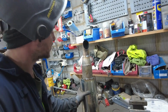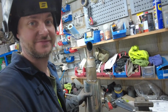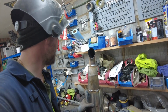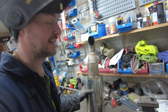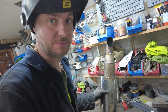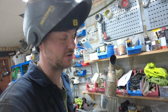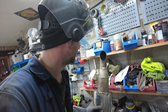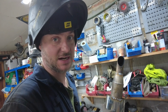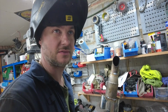Alright, I admit it's a bit crude in places, but you know what? Who cares? Nobody's going to see it. I'm confident that it has no leaks, that basically everything is welded. So how effective it's going to be, God knows. Nobody cares about that really. I'm sorry Greenpeace, sorry the dolphins, love the environment, but that's racing, baby. So let's fit this to the car and tick another box off. Another box of a job.